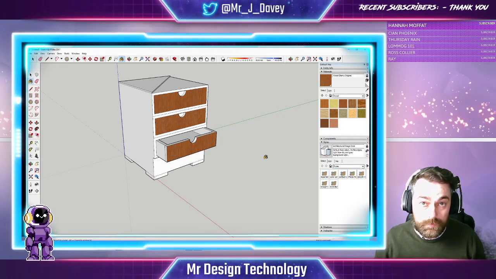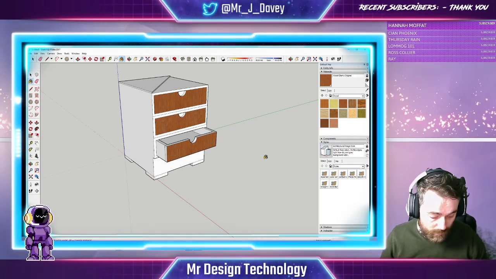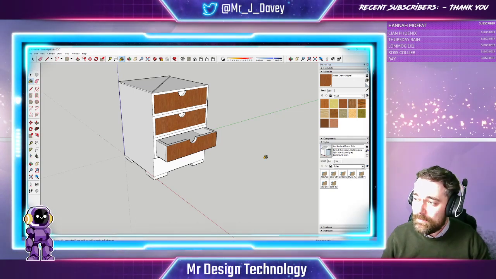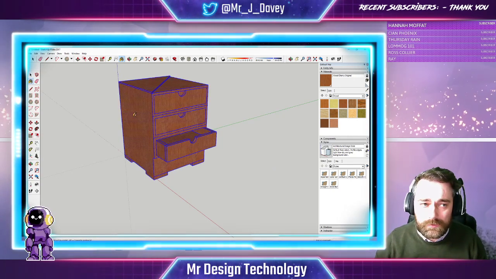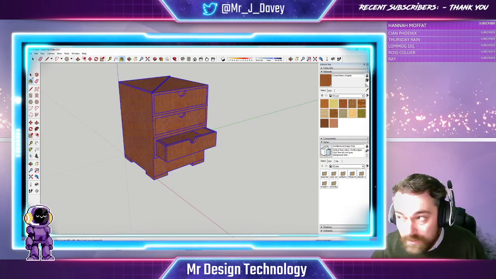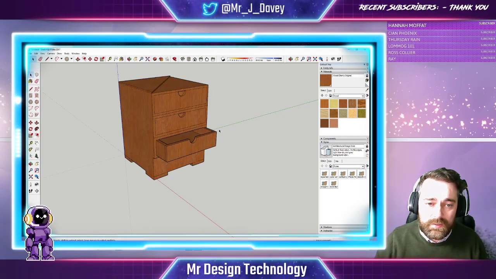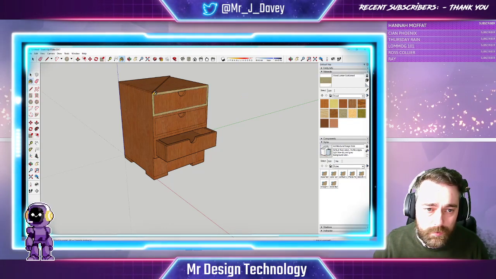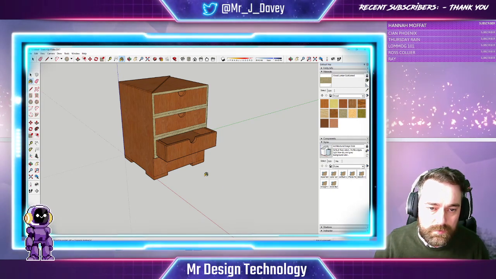Now I can click on all these and add textures to them individually, but for you guys at home you need to be learning the hotkeys. That's when I hold Control and I press a letter that allows me to do something. So I'm going to press A for all. That selects everything, and I can click it once and then just use the select tool and click off it, and then the whole object has been shaded in that wood texture. I can now come in with a different texture and add in the details that I want to show.